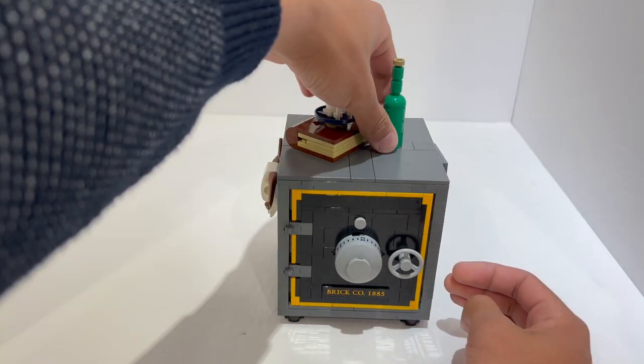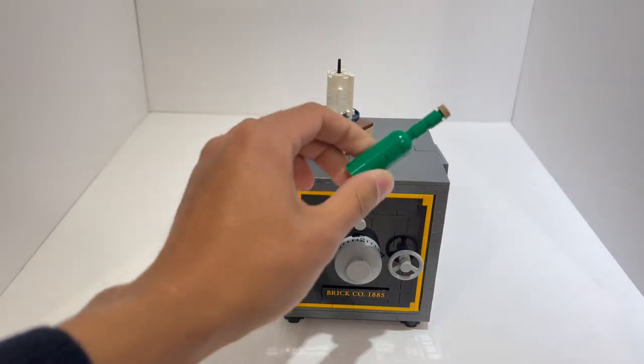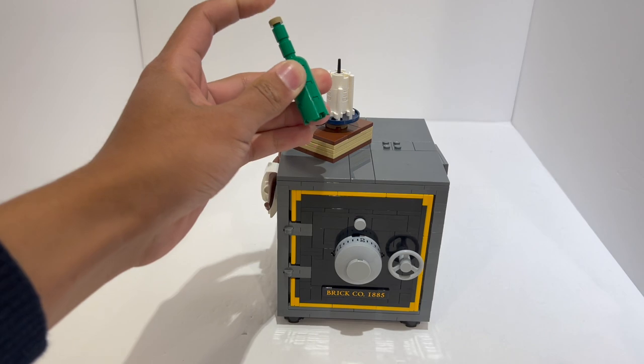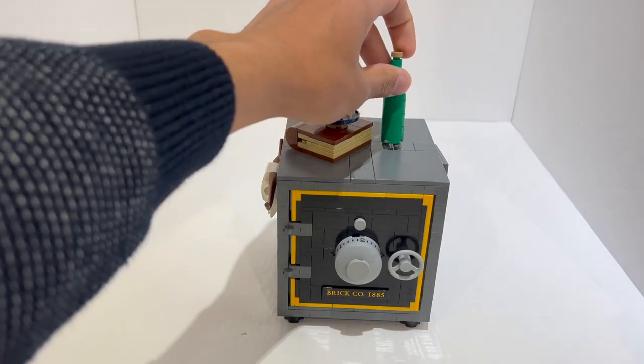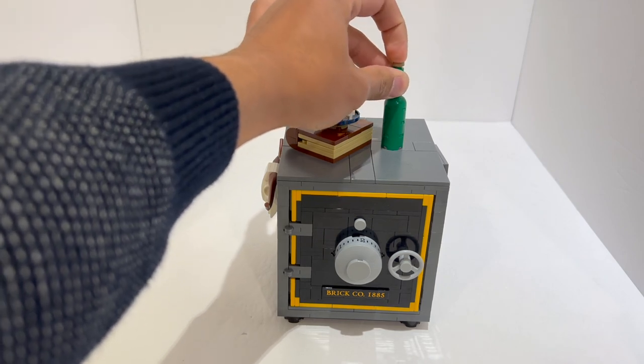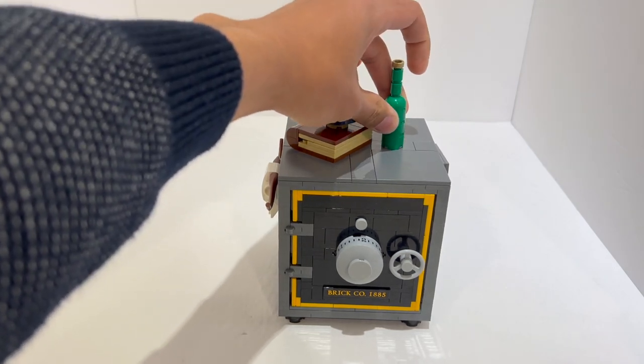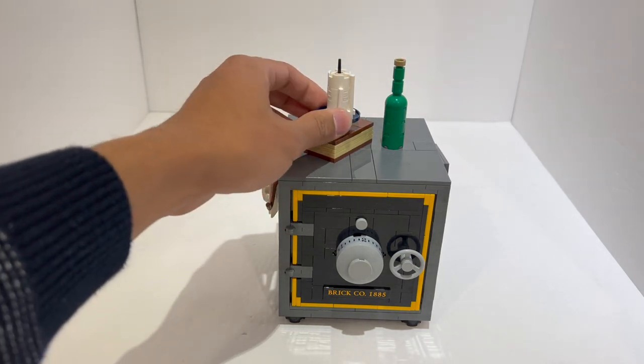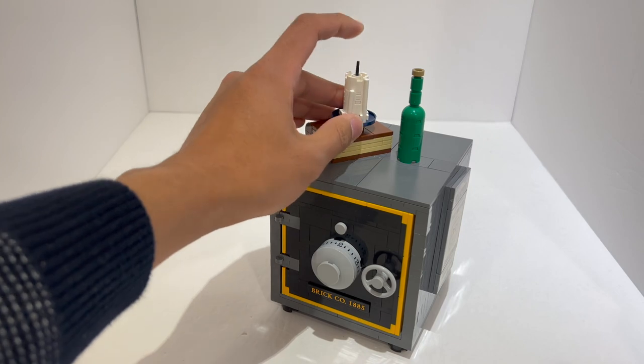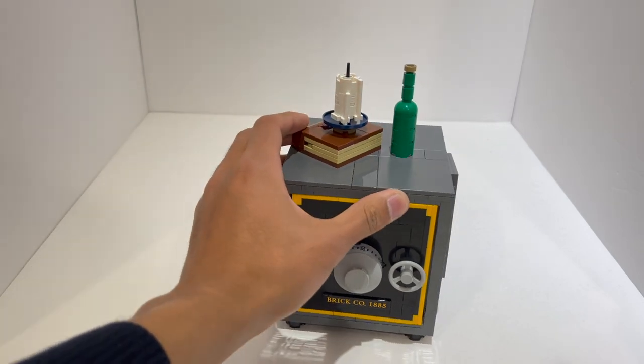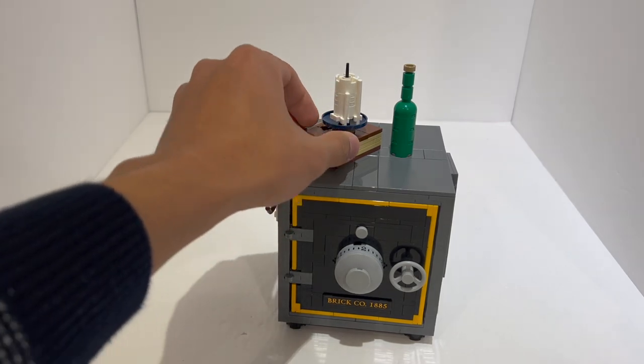Now on the top here you have a brick-built alcohol bottle which is pretty interesting because LEGO typically does not depict alcohol in LEGO sets. Previously the original submission also had a revolver which I guess LEGO chose not to include for this design, but I'm honestly surprised they included the bottle. Although maybe you can just pretend there's juice in there. I also really like the build for the melting candle here. It's a very clever build utilizing the Harry Potter wand and some dripping wax.